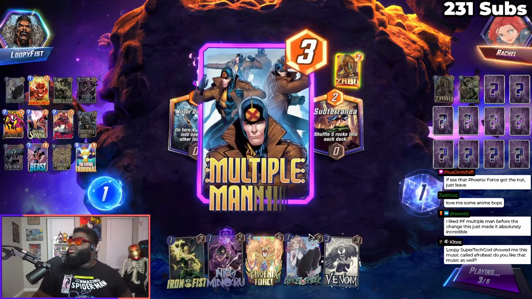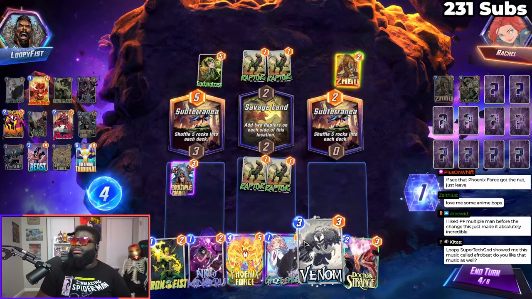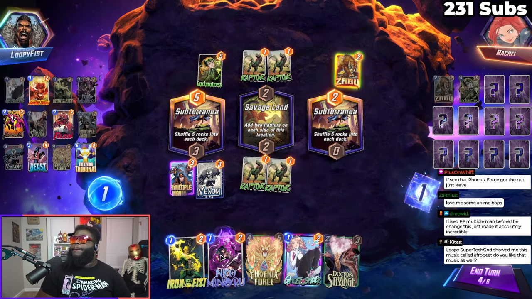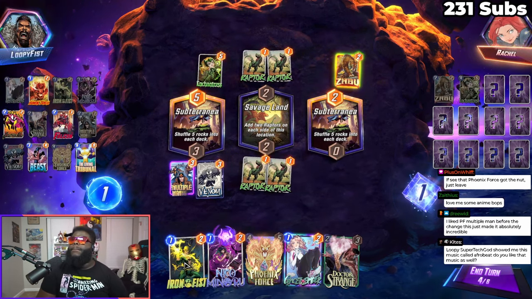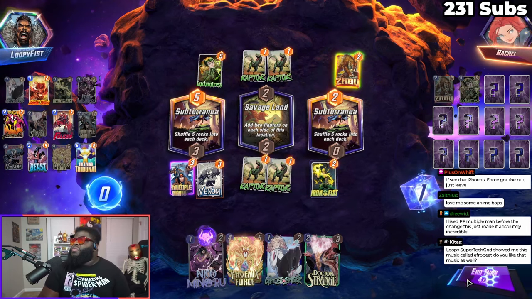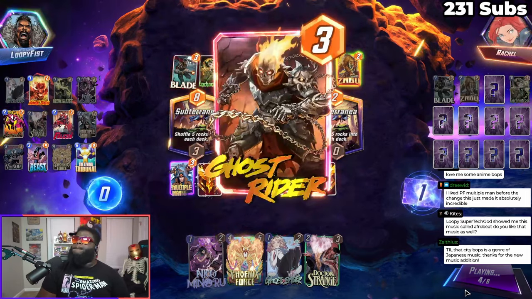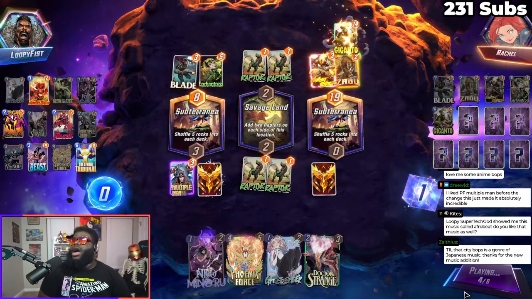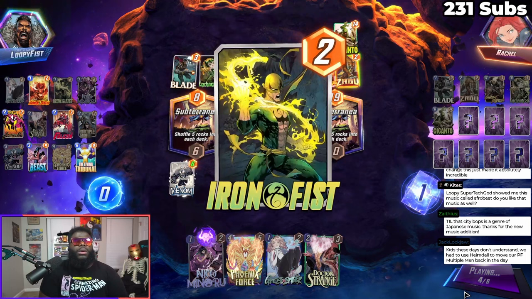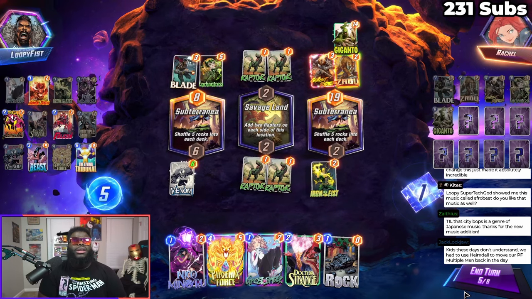What are you enchantressing, Rachel? Surprised I haven't pulled any of the 10 rocks in my deck yet. Ghost Rider. City pop is a genre of Japanese music. Thanks for the new music edition. Enjoy, dude.